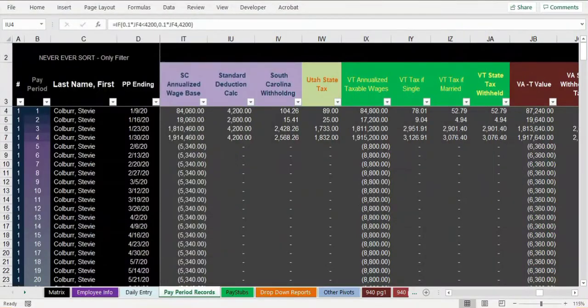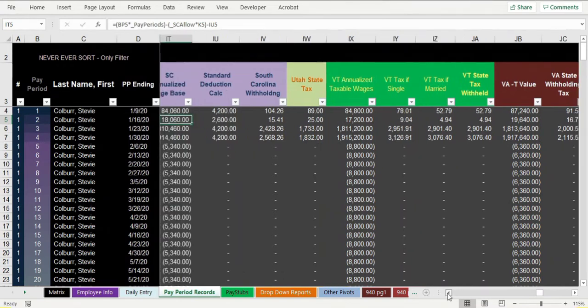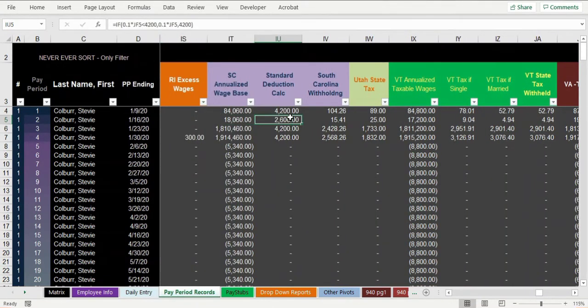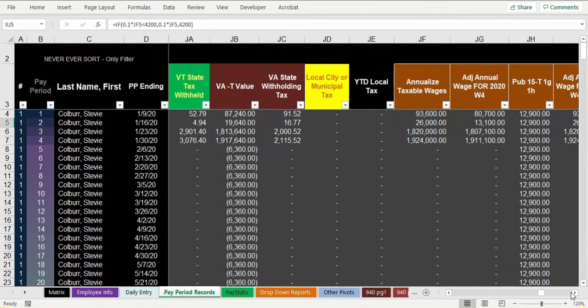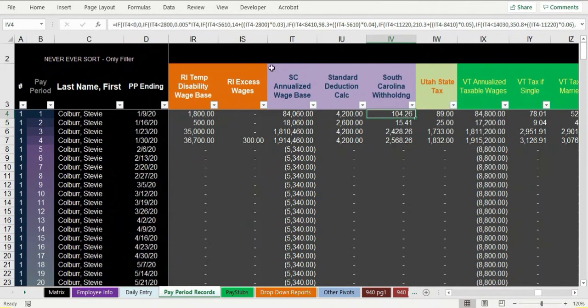So what you have to do is check to see, well, what is this standard deduction? And you can see that on this one here, the standard deduction is only 2,600 because the wages were a lot lower, and the actual 10% of gross wages ended up being less here. So you do have to check to make sure that 10% of gross wages is more than 4,200 for it to take the full deduction each pay period as you annualize it out, because it might be less. So that is how you figure out what the standard deduction is. And where did we go? Standard deduction goes there.